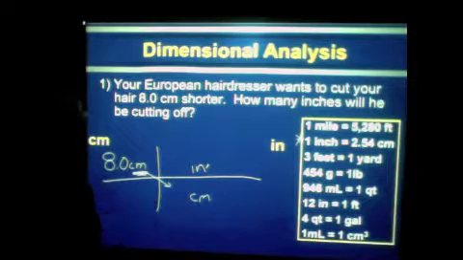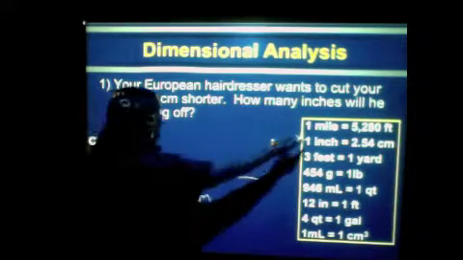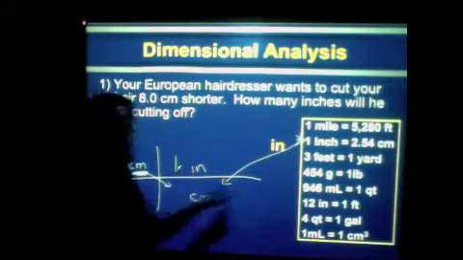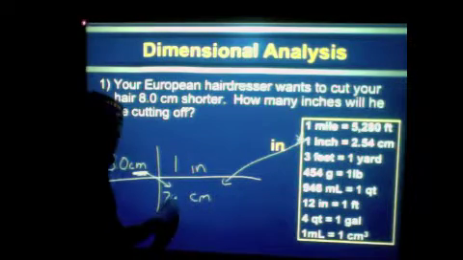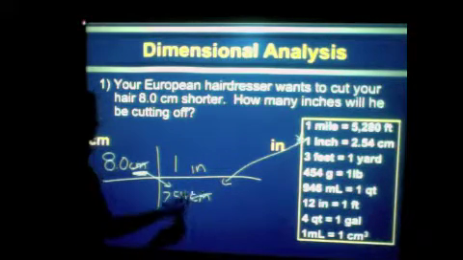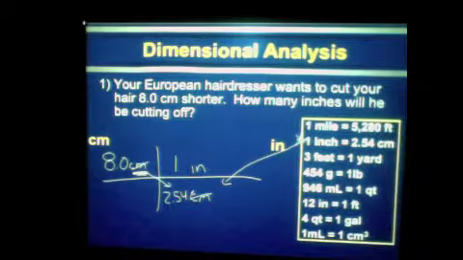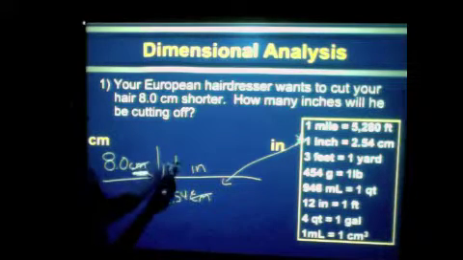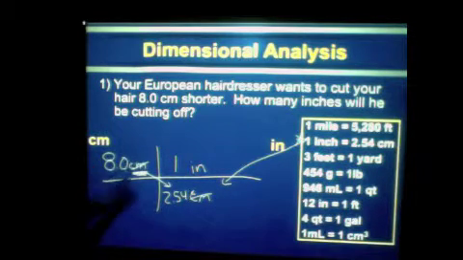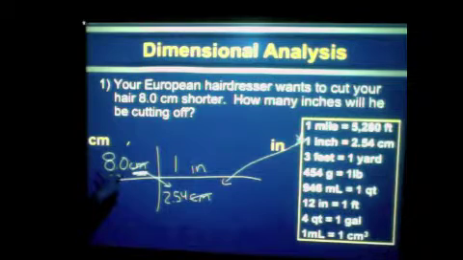Now you've got your units set up, plug the numbers in. So using our conversion factor here, what goes with inches? 1. What goes with centimeters? 2.54. So your centimeters are going to cancel. You're left with inches, which is what you want. So then the math part of this is you're going to multiply the top, so 8.0 times 1, divided by 2.54. And when doing sig figs, you're only going to look at this initial number. So 8.0 has 2 sig figs, so your final answer should only have 2 sig figs. So plug it in and then check your answer.